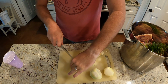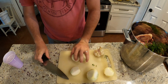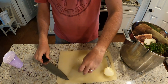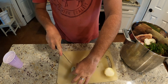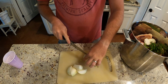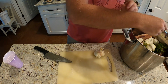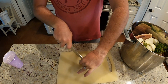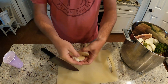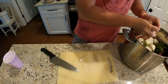The onions, I just quartered them up. The smaller ones, I just cut in half. The garlic, I just sliced down the side, cut right through the middle of all the cloves on it. Kind of break them up a little bit and toss them in the pot.